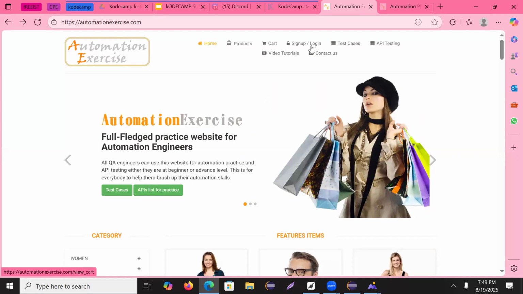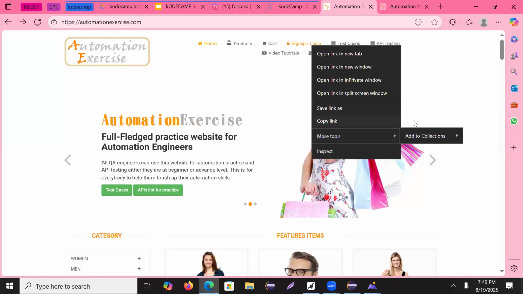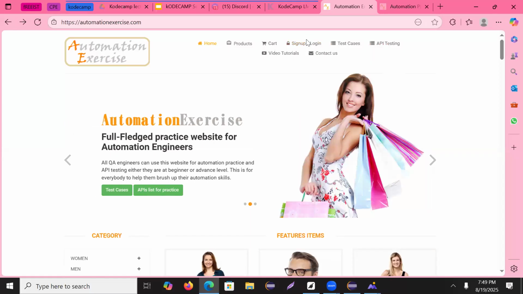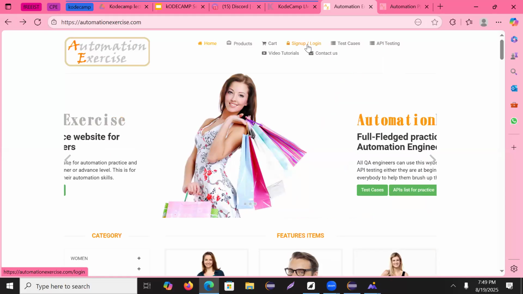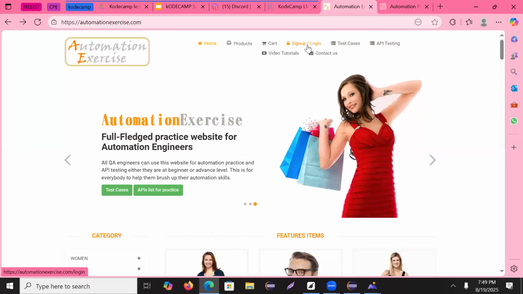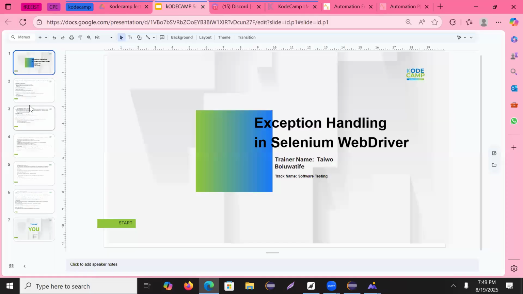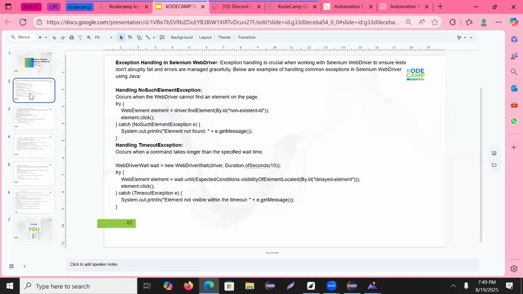Or maybe you want to copy your element xpath or your element ID and you have made a mistake, and you feel like, well, I'm trying to interact with this particular element, it's not working. Why? Then you're going to get a no such element error on your console. Please, you can check the chat. You are going to get something like that in your console.